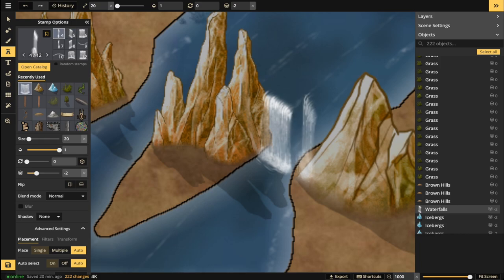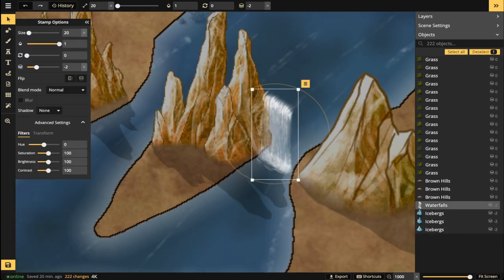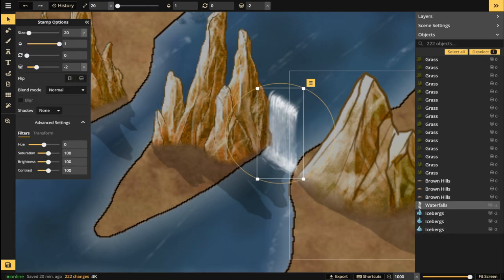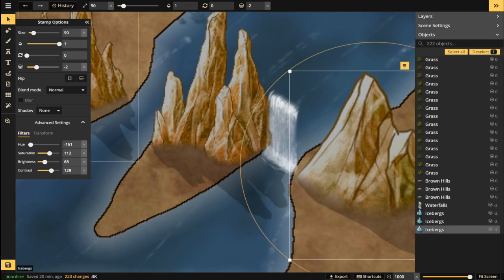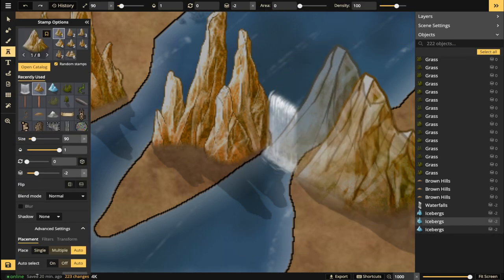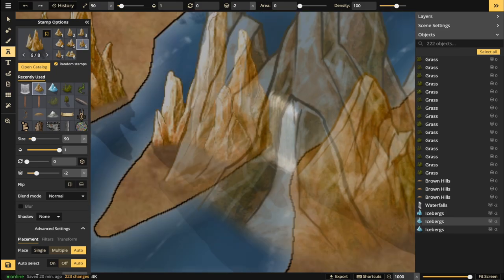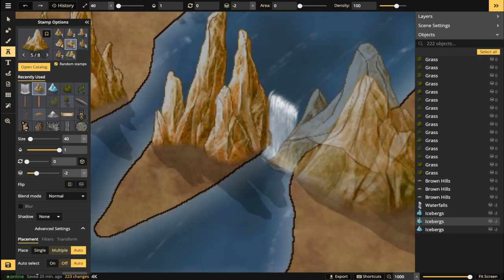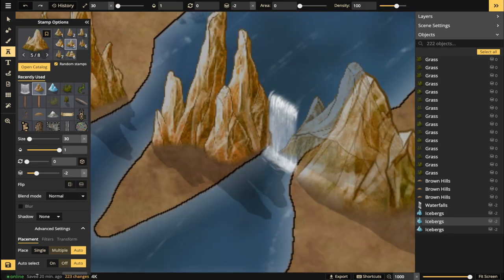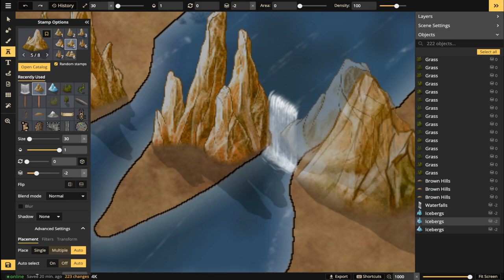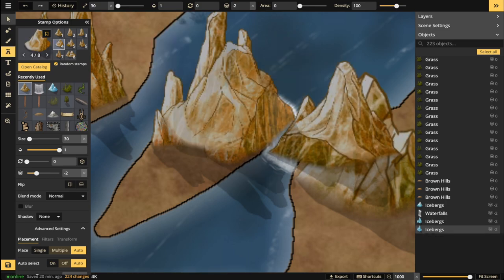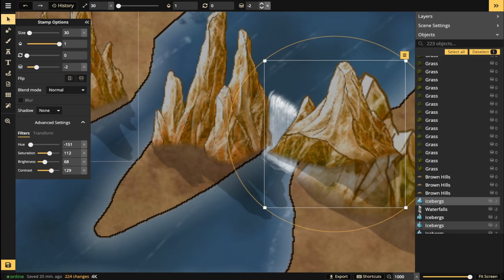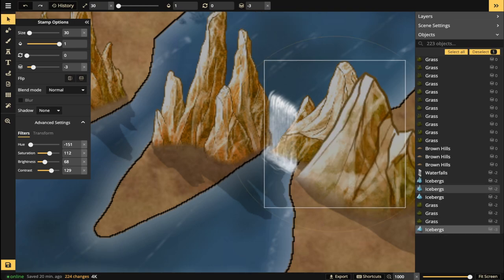Ooh, you know, I think actually we can bring this up. Right there looks about right. Okay, and then I can go in and put another rock formation right behind that to connect it if I need to. So I can put it maybe right here. Let me just double check to make sure. Put it behind, by the way. So put a layer behind. There we go.